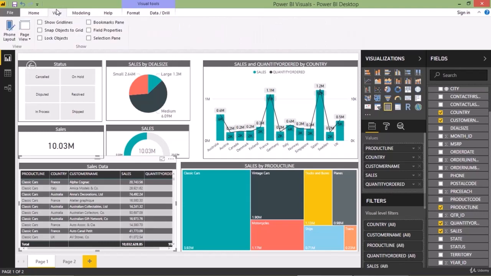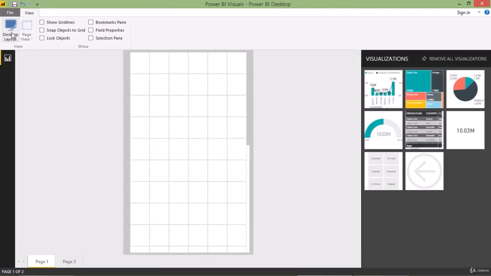You can click on the view section here, and you can see our data now, and here you can see the phone layout. Once you click on phone layout, it will switch to the phone layout section, and this will pop up, and this is our phone view, and we can add all of my data, all the visuals which we have added, and pin them to our phone view. This is how you have to model your data in Power BI, and we can easily create our relationships.